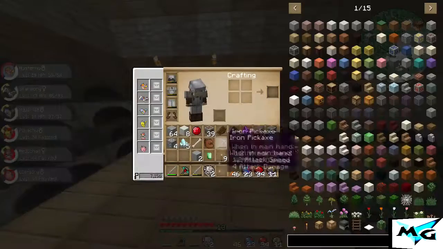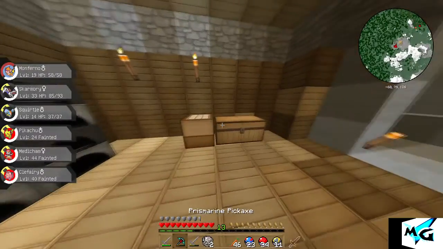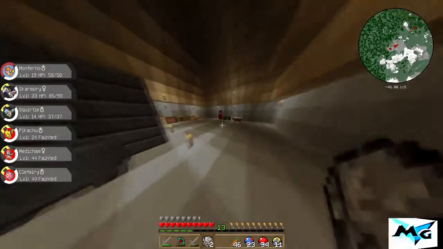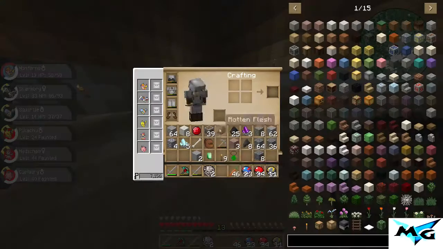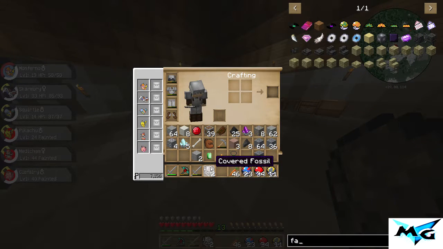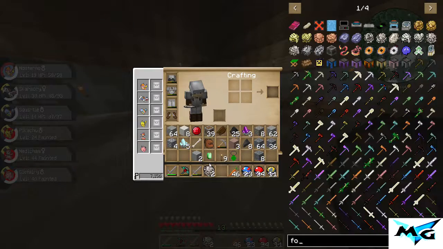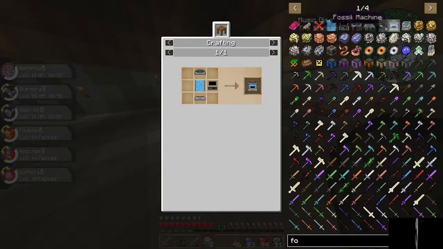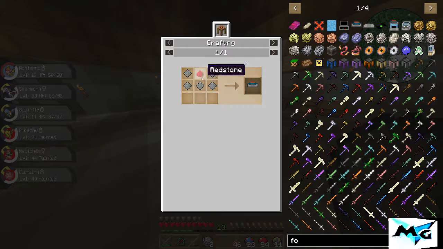And look at this. We got two fossils in our hand. Two fossils. And I don't know how to hatch them yet, so let's find out. Let's go to E and type in fossil. No. Spelled it wrong. Can't even spell. Fossil. Okay. Fossil machine top. Oh, so you need to, okay, so this is what you, okay. So what do we need? We need aluminum. Okay, we can get that easy.